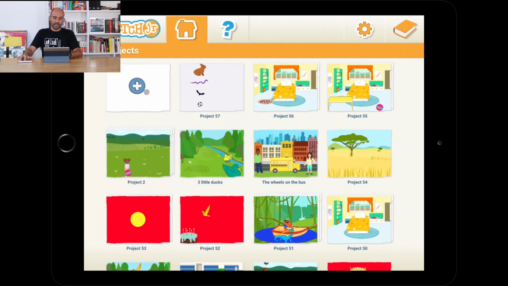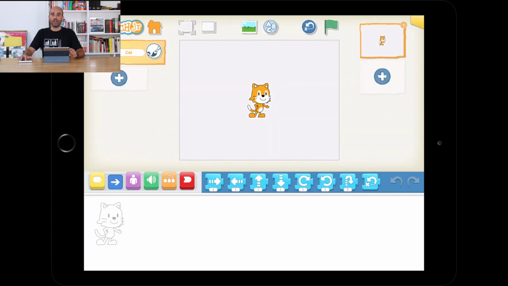You also see that there's this little black dot. If you follow the black dot, it's more or less where I'm clicking and doing things, so it also helps guide you through the classes. So we're going to start by doing a new project, and that's here, this plus sign to the top left. If you press on that one, it's going to start a new project.